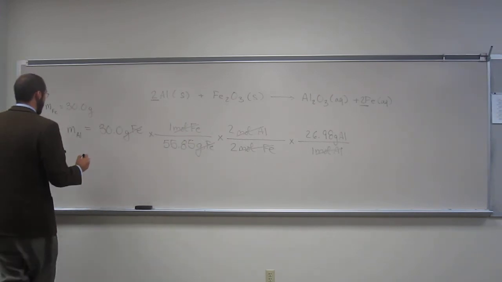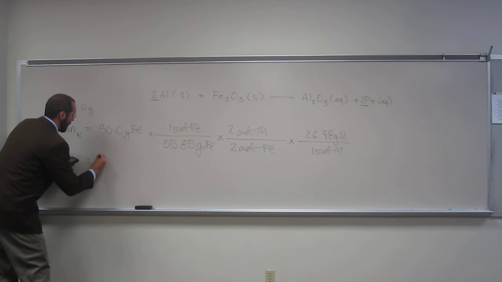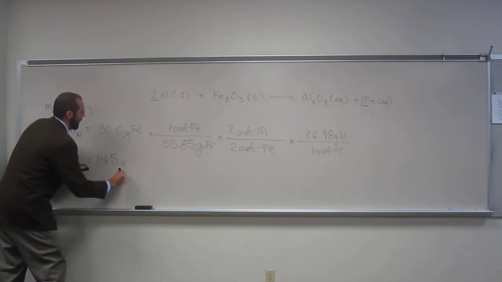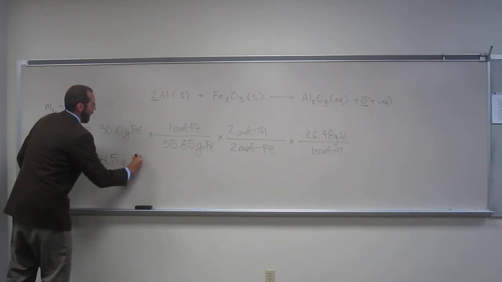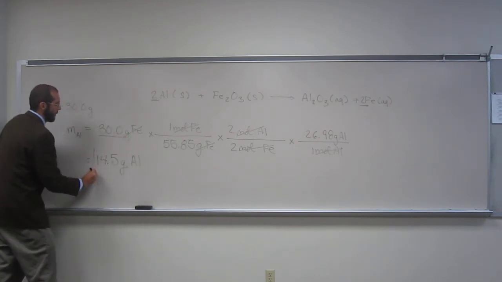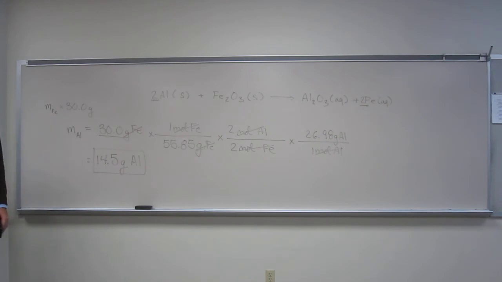And what did you guys get? Fourteen point five. Fourteen point five. Why only that many sig figs? Because you started with thirty point zero. Yep. Because you started with three sig figs. Congratulations.